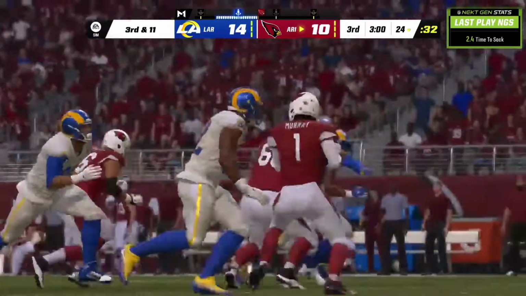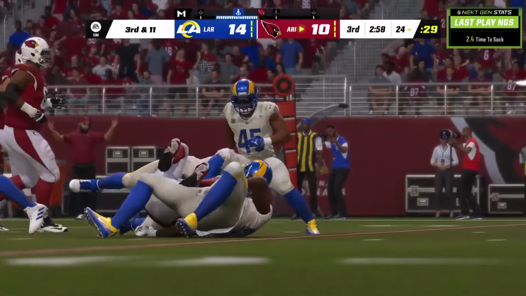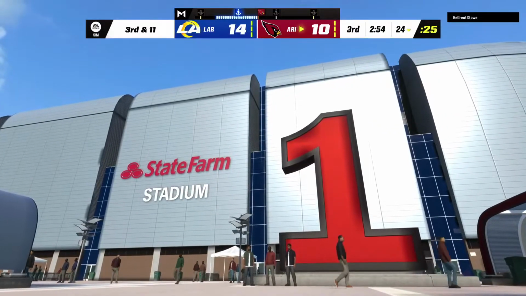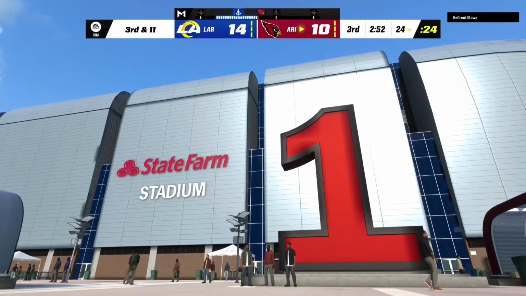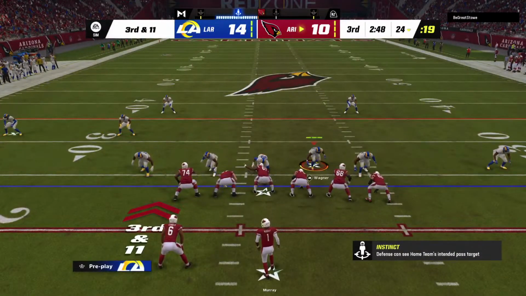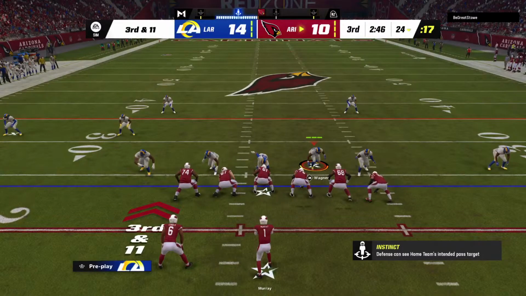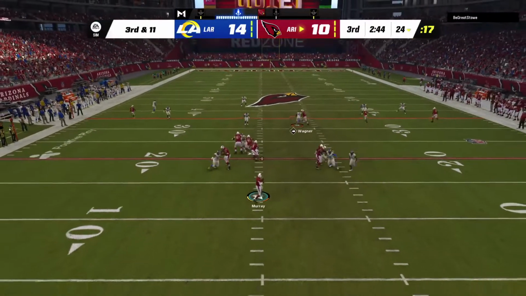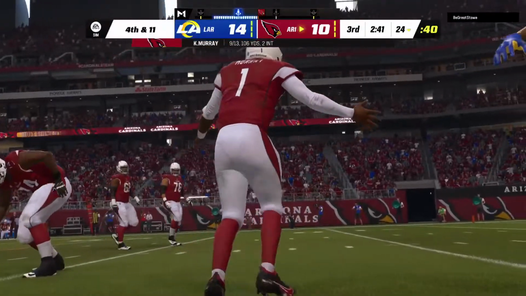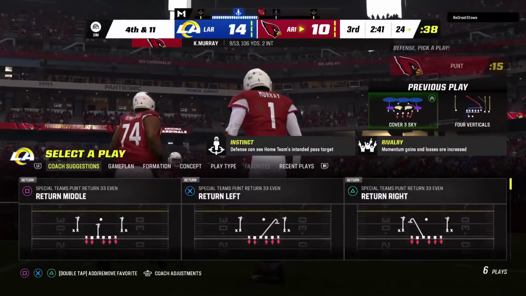Dropped for a loss of 7 by multiple defenders. Well, that last sack puts Murray and the Cards in a tough spot, 3rd and long. Now they'll throw here out of the gun. It's incomplete. Took a shot, couldn't connect.